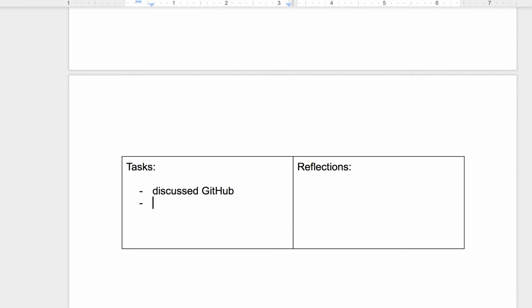Discuss GitHub, coded first part of teleop, and assigned jobs to team members. Just simple tasks, not much. And obviously you have to put the date, so we'll just say January 1st, 2015.